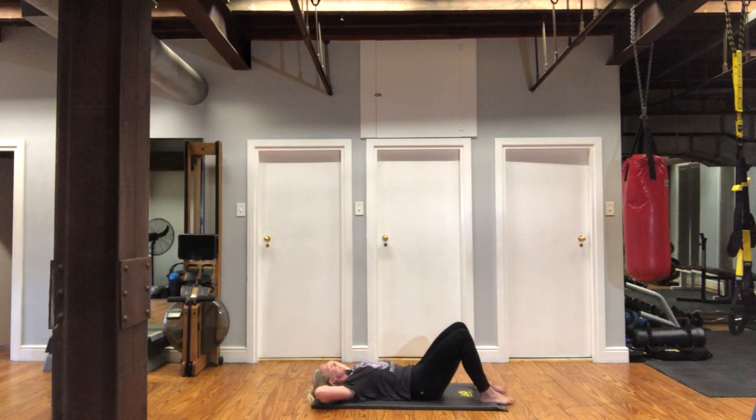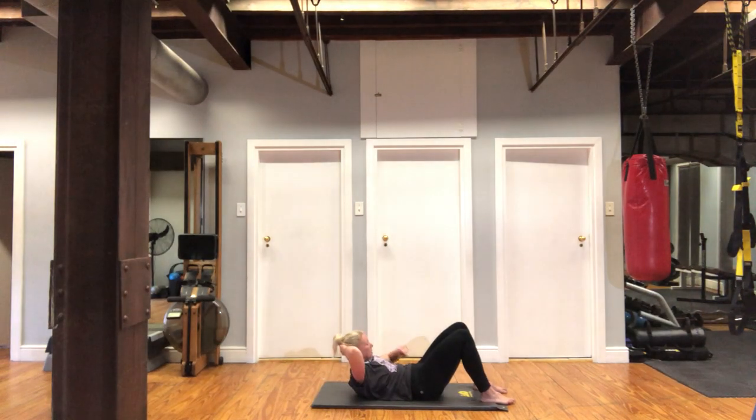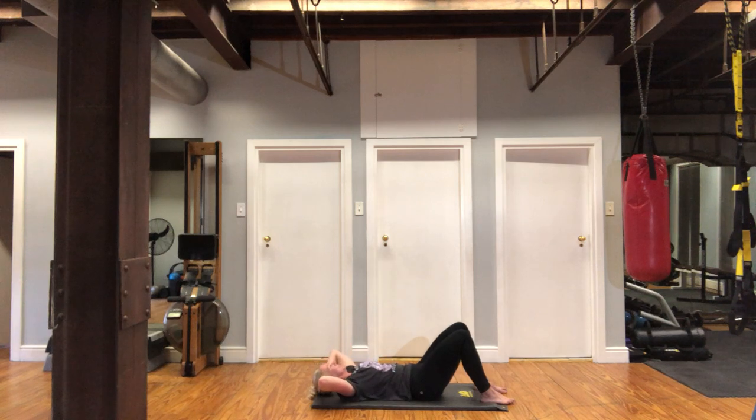Now on a breath out, you're going to lift your head and shoulders. Breathing out to lift. Make sure you look at your belly button. Breathing in to go down. Let's go. Breathing out. Chin onto your chest. Make sure it's your abs pulling you up, not your head. And down. Don't pull on your neck.